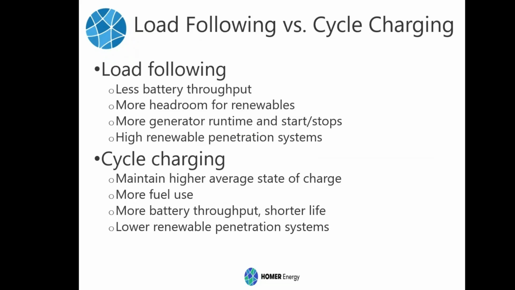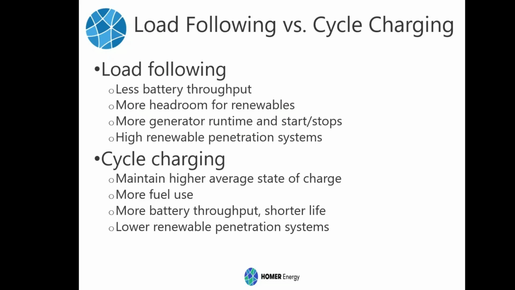So with load following, you do have less battery throughput. So in that sense, it's easier on the batteries. That leaves headroom for the renewables, so you can absorb more of the renewable power. It does tend to lead to more generator runtime and more start-stop cycles for the generators. So in that sense, it's a little harder on the generators. And it tends to be more appropriate for high renewable penetration systems, although that's a generalization that's not always true. So that's why you have to run the model, actually.